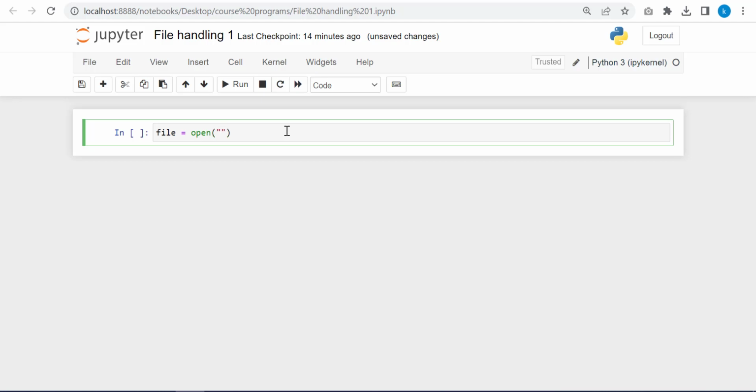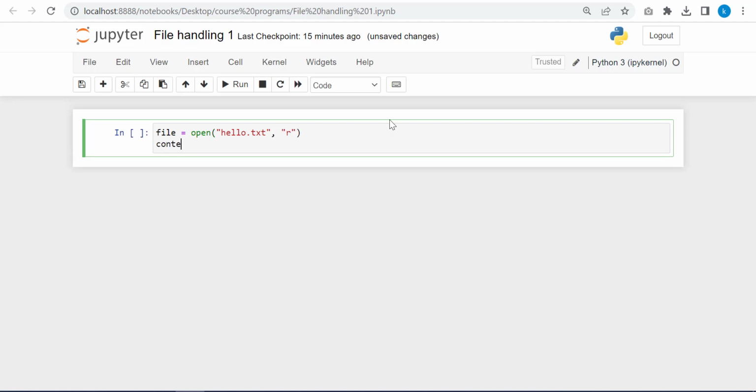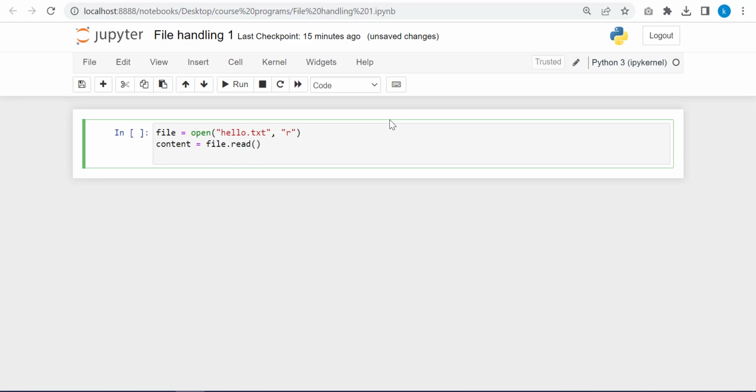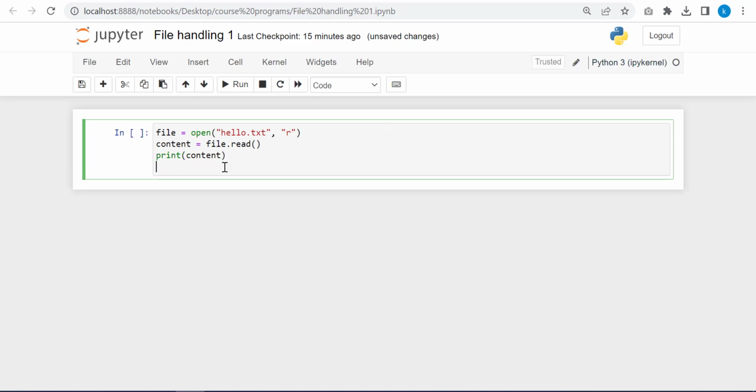Our file name is hello.txt, and then comma, and then between quotes R, then content equal file dot read and the parentheses, and then print content, and finally file dot close and the parentheses.